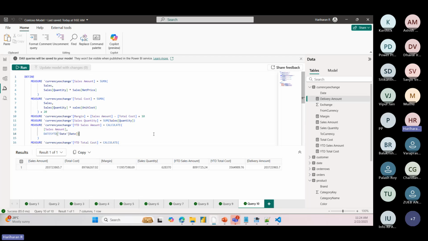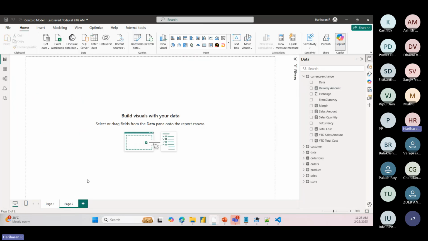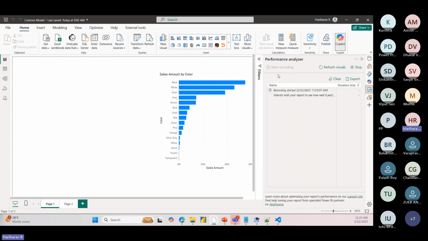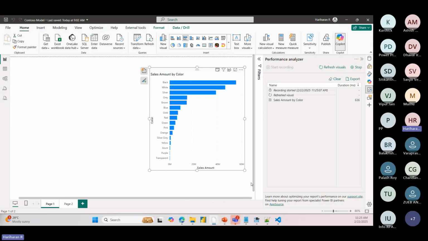So what are the other possibilities, other scenarios or use cases with the DAX query view? This DAX query view is now integrated with the performance analyzer. So which means if you go to the visual, go to the performance analyzer, you can start record. This is the place where we analyze our visual performance or DAX query performance. If you expand this, now you can see copy query, which was there from day one.